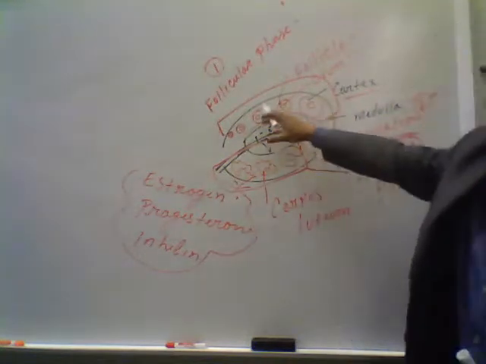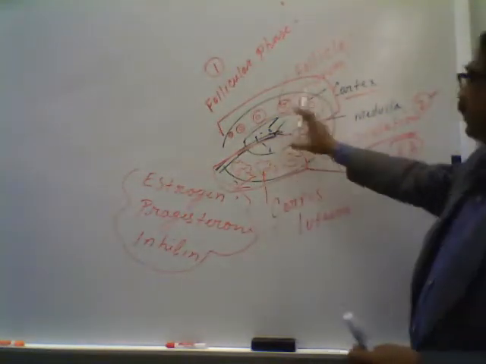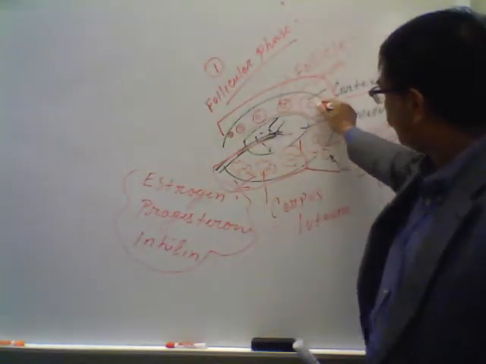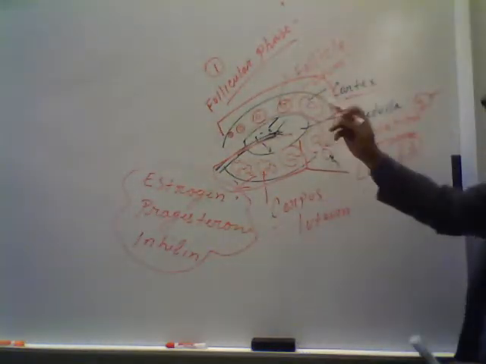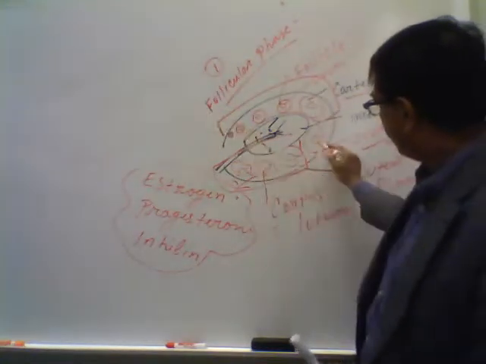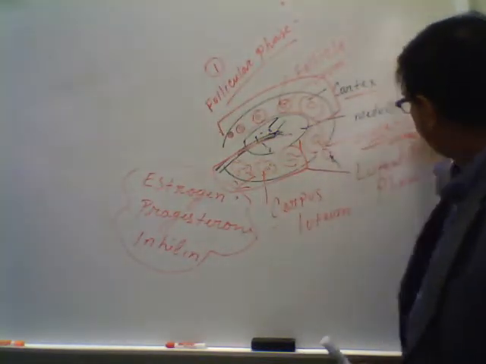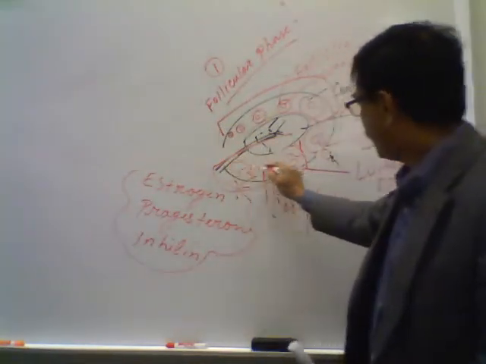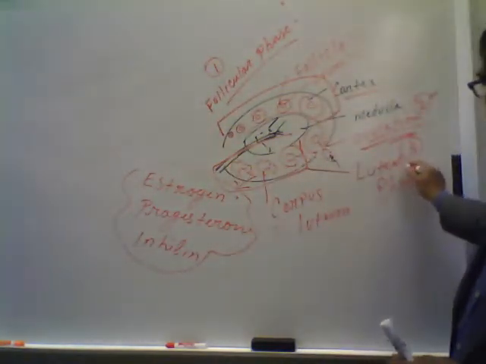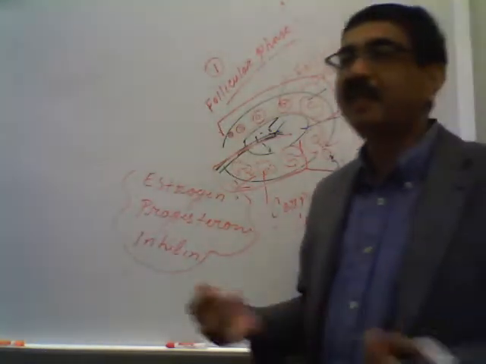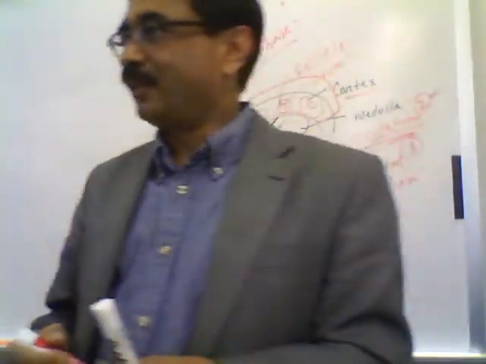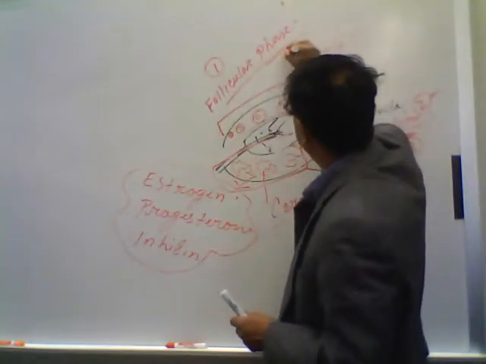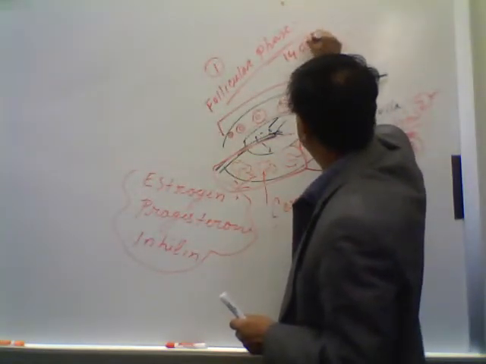So you see, the entire ovarian cycle has three phases. Follicular phase, the growth and maturation of follicles. Ovulation, the rupture of the Graafian follicle and release of the egg. And then the corpus luteum is formed and it stays there 14 days. For 14 days, that's the luteal phase. Make sense? And this one, the duration is about 14 days.